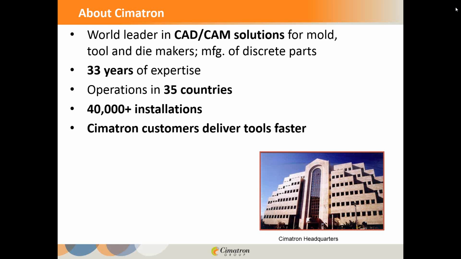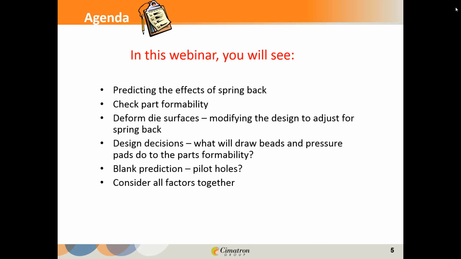Just a little bit about Cimatron, the company I represent. It is a worldwide leader in CAD/CAM, dealing tremendously with the tool and die making process. We've got over 33 years of software experience tailored just to that industry. And as you can see from the pop-up, well over 40,000 installations. A private survey firm did some checking on us and found that Cimatron customers deliver their tools faster to market than anyone else using CAD/CAM to deliver their tools.